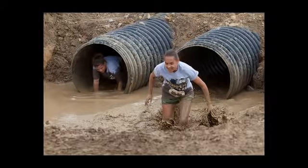I thought this was a nice picture compositionally, with a person on the left coming out of the tube while the competitor on the right is already out and splashing through the mud. The high shutter speed freezes the action, the little mud balls in the air and such. But as far as impact goes, this probably isn't the best moment that could come from an event like this. She's too clean.